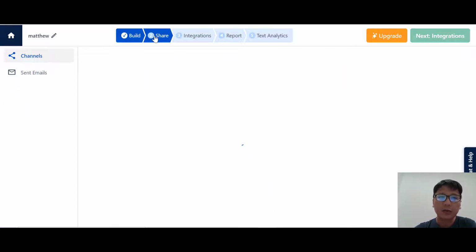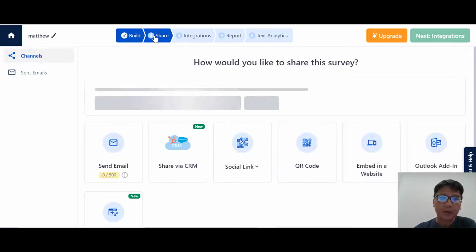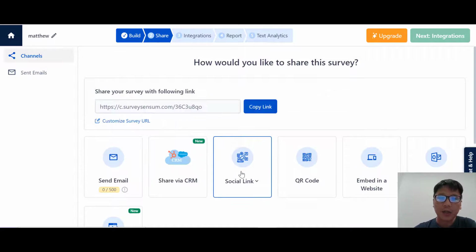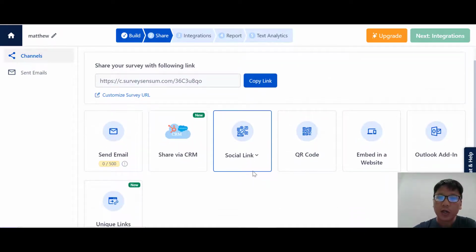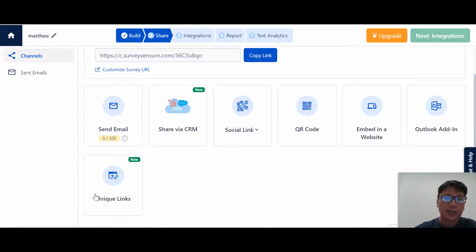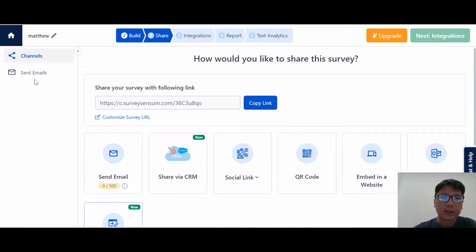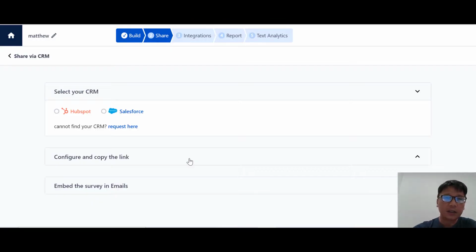What you need to do next is go to the share column. Once you hit share, you can send by email, share via CRM, share by social link, QR code, embed in website, Outlook add-in, or a unique link. Or you can copy this link and share it with anyone else. By CRM, let me show it to you.